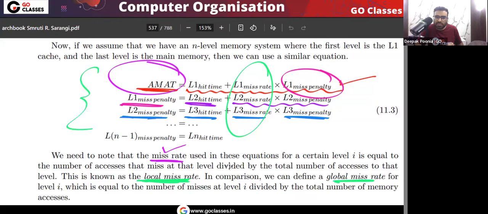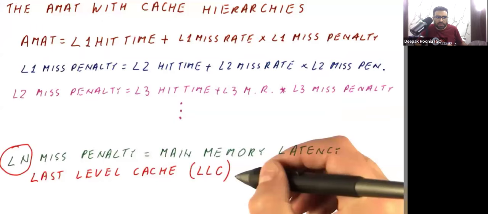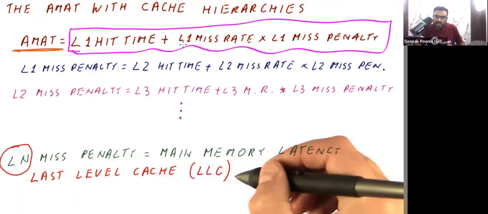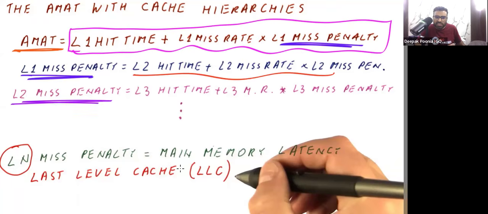After the next lecture, you will understand that in this formula, the miss rate for every level is basically the local miss rate, not the global miss rate. So we have seen that when there is a cache memory hierarchy, or when we have multi-level caches, this average memory access time formula we can write recursively. It is the simple formula: L1 access time plus L1 miss rate into L1 miss penalty. Now this L1 miss penalty we can again write, then this L2 miss penalty we can write. So recursively we can go.